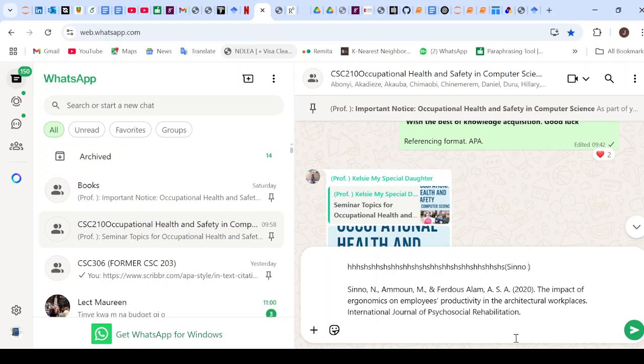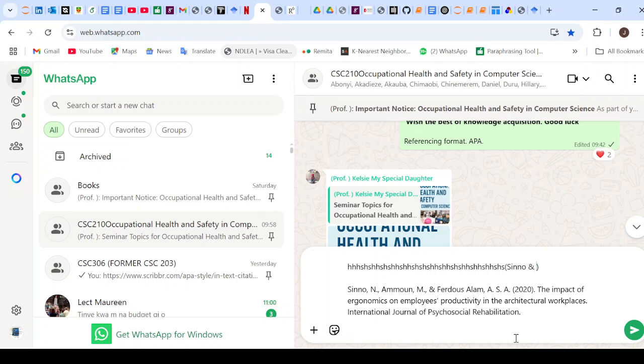But if it's a 2 authors paper, you have to include the 2 authors in your work, with an ampersand.